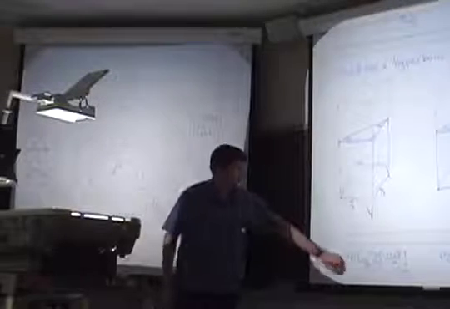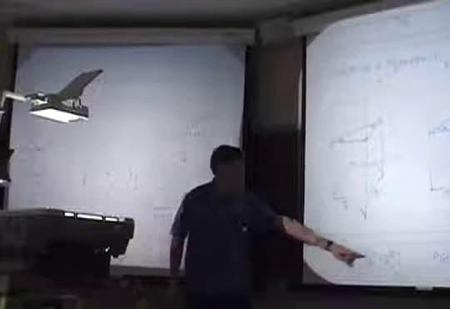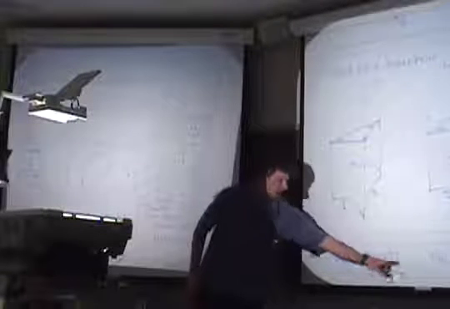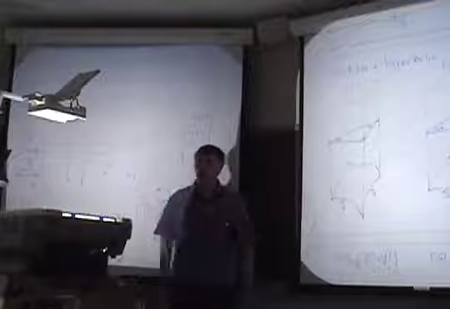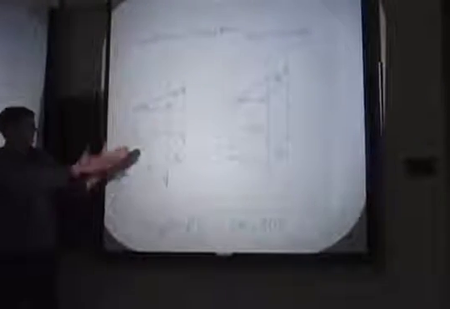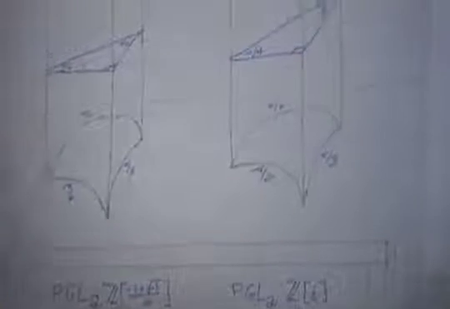corresponds to the group PGL2 of Z adjoin the cube root of unity, which is the ring of integers in the number field Q adjoin square root of -3. Well, we have to adjoin reflections to get these vertical reflection sides. You would take this tetrahedron and double it along its boundary to get this one, because this is an orientation preserving group of isometries.